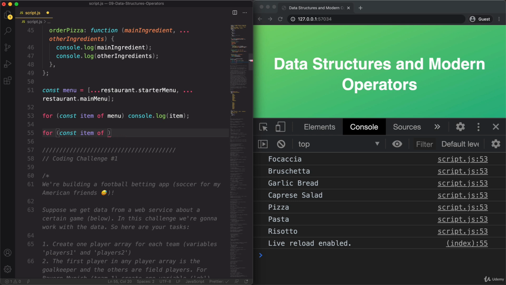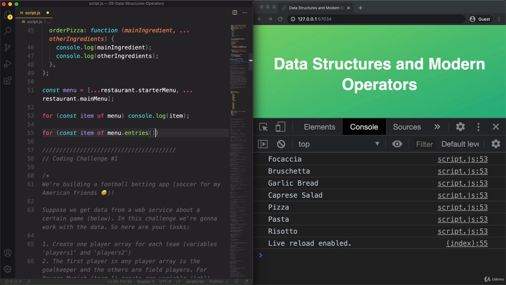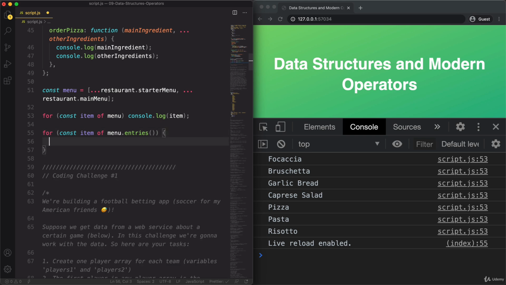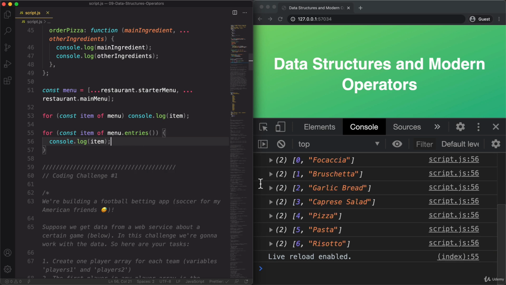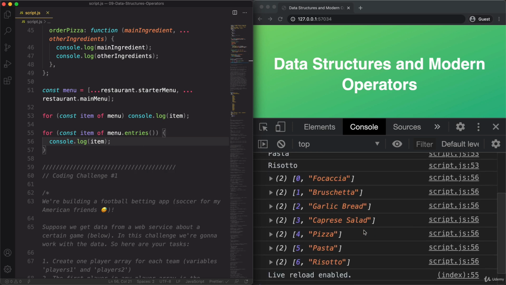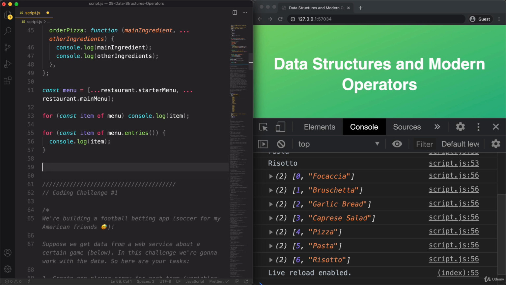But now instead of just menu, we now need to call the entries method on this array. So entries, and then let's take a look at the item. And so, as you see, each item is now actually an array with the index and the array element itself. So let's quickly take a look at what this mysterious menu.entries actually is.